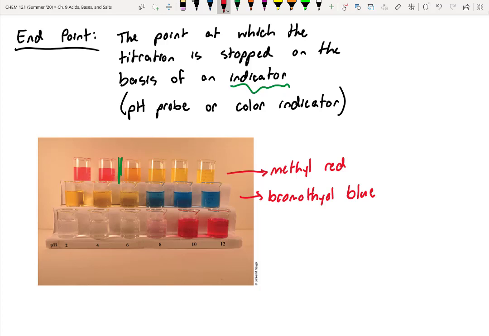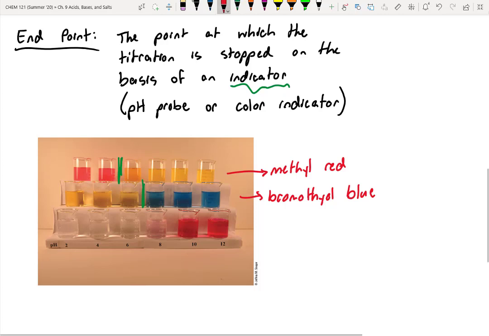And this one is a little bit different. Here you can see the equivalence point is right around pH of 7. So if you're doing a strong acid, strong base titration, where that equivalence point is just creating salt and water, this might be a really good indicator, because it'll tell you if you've added too much base, for example. It would switch to blue really quickly and you'd say, I'm done. I've reached that equivalence point.